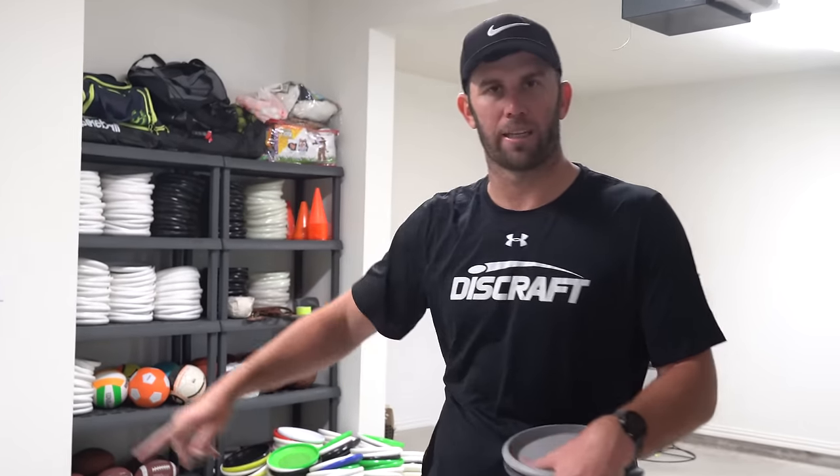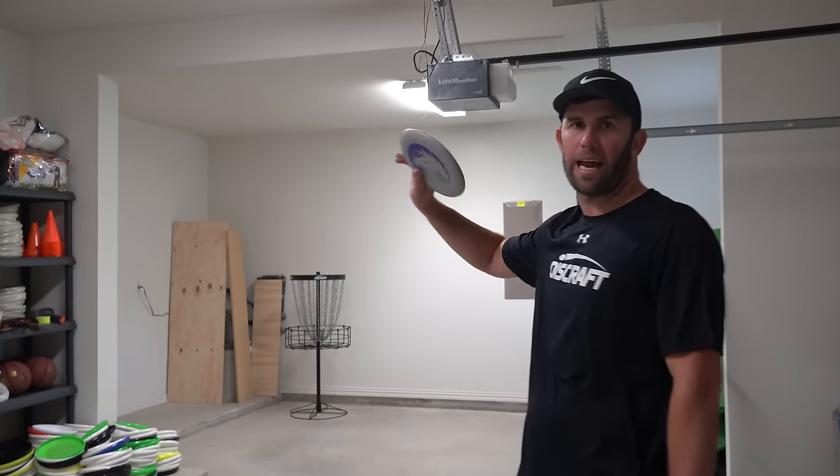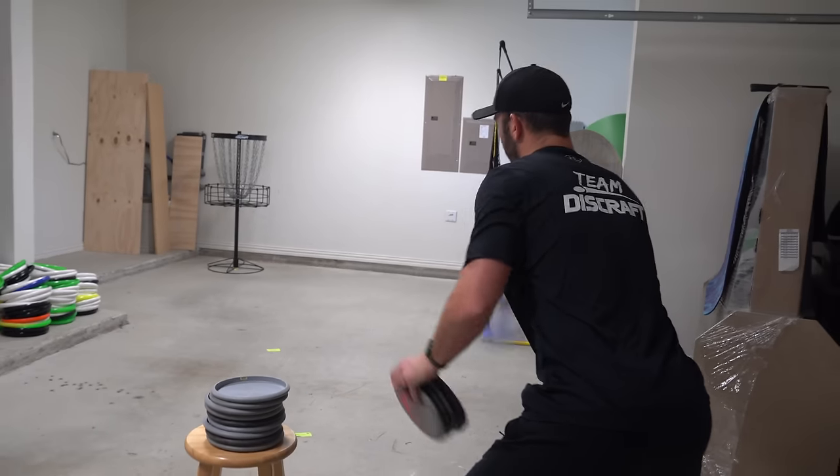The last couple things are the drills I would do on a daily basis to increase my putting ability. The other things I would add are straddle putts and scuba putts — I would try to get anywhere from 50 to 100 of those every day. I want to make sure that if I have to for some reason have a 20-footer from a straddle or scuba position, I've practiced it. I think it's important to do those but at a way smaller volume. Unless you actually straddle putt normally, do those on smaller reps and really focus on your main putting stroke, because that's the one you're going to use more on the course.